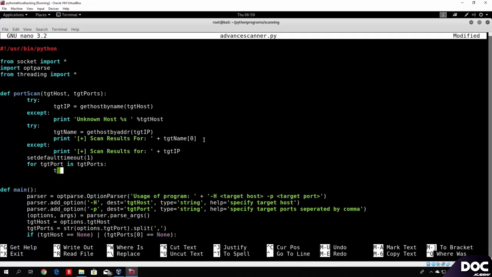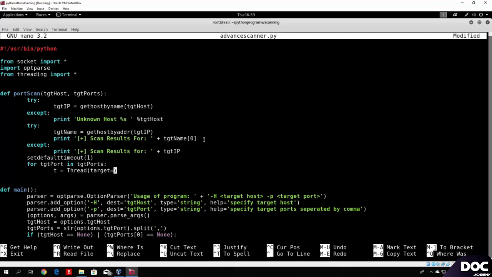We will use a variable called th to select a thread, and we will use thread, open brackets, close brackets, and right here what we want to do is type target equals, and after this target equals we need to specify the name of the function which will perform the scanning of the ports.